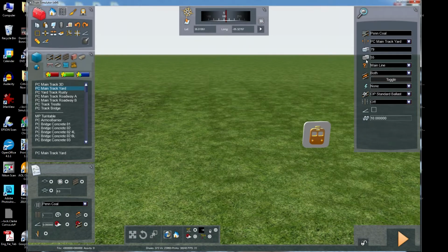Now, these two buttons are the passenger train and freight train speeds. This is where the research comes in for what you're going to do for your railroad. You need to know what the speed needs to be for any particular piece of track that you're going to create. So, if I'm doing a main track inside a yard, the speed may not be very high, but it potentially could be, depending on the type of operation that it is.